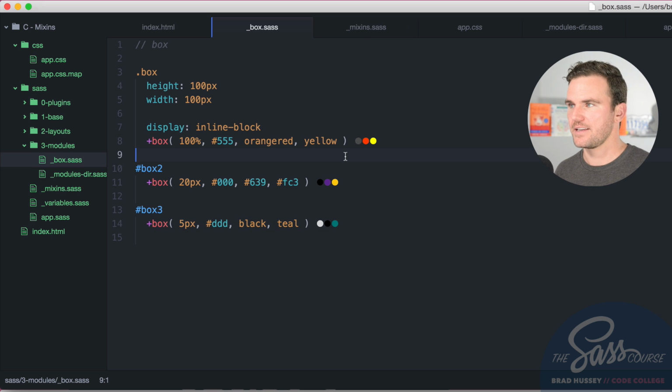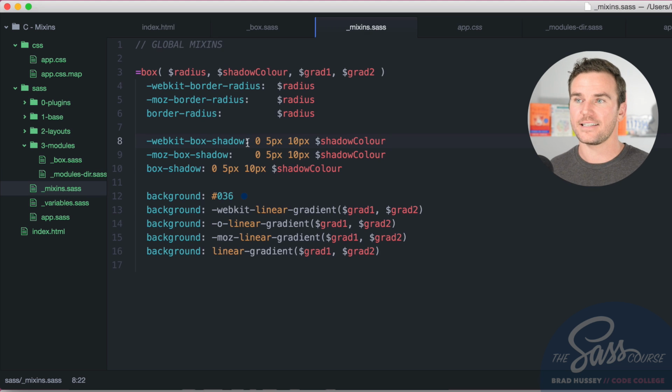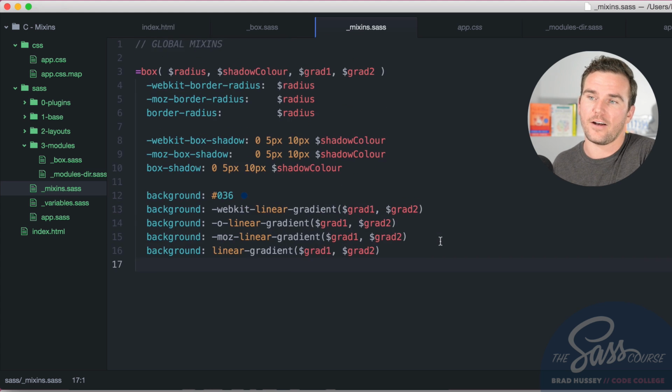That's how you want to use your mixins so that you can save a ton of time, recycle code all throughout your style sheets. And I recommend you add them into a global mixins.sass file partial so that you can call that in and keep it out of your styles and just call the mixins as you need them. And then once you start modifying and adding new mixins, just add them in your global mixins file so that you can know where to access them.